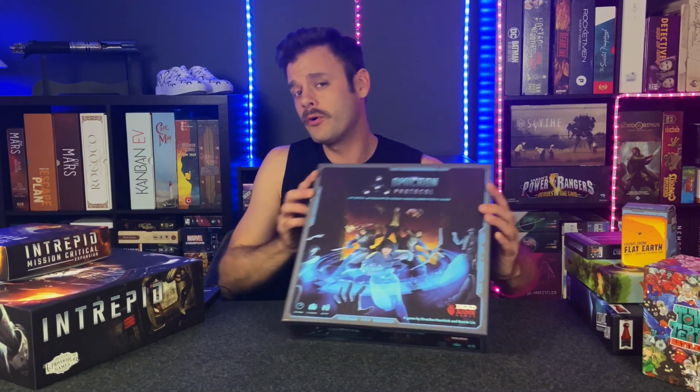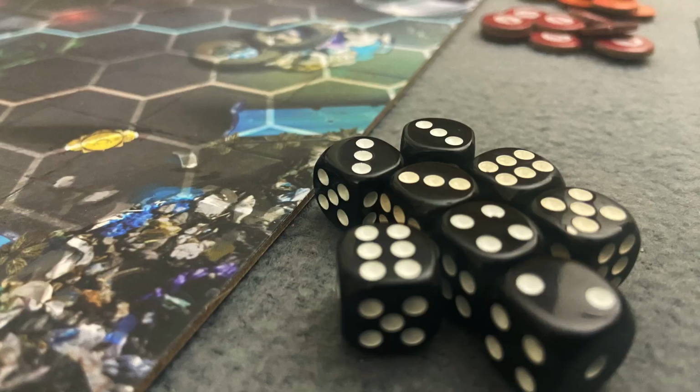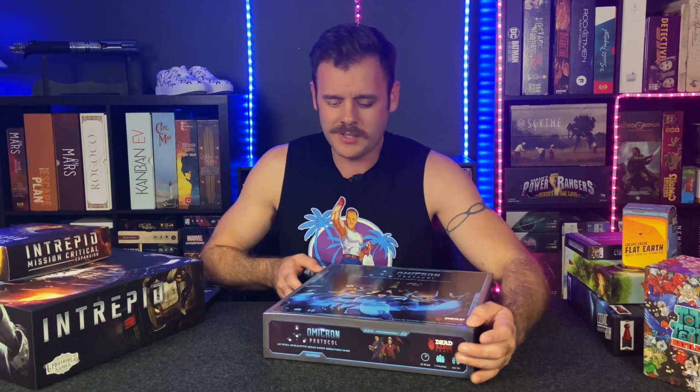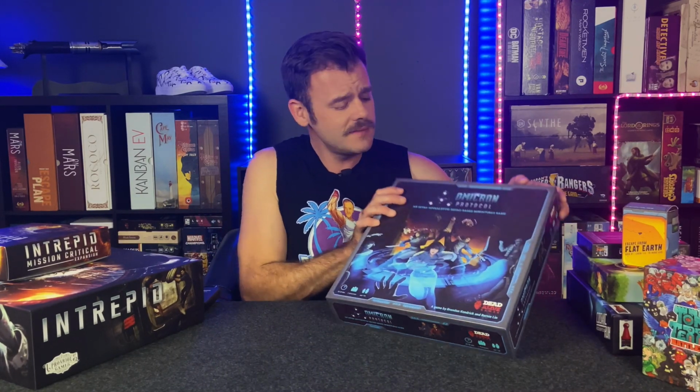So Lunar Rush is a Euro game. Omicron Protocol is actually a skirmish. I don't have any games that are a skirmish, and that's why I wanted this, because how do you play a 1-player skirmish? And I want you to see an option of that. How does it work? So this is for 1 to 4 players, 45 to 90 minutes, ages 14 up.